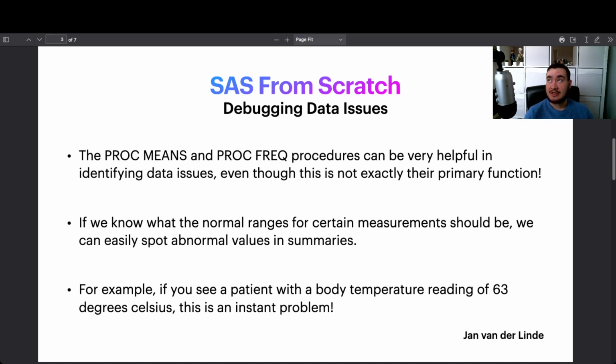He or she basically came back to me and said, oh, well, the nurse wrote 63 on the form, so 63 is correct. And then I replied back and I said, well, if 63 is really correct, then you've got bigger issues. This means that this patient's brain has melted and run out through their nose, and you did not mark a death event for this patient. So either way, you can either go and fix the body temperature, which we know isn't 63 degrees, or you have to go and fix whether this patient died or not.